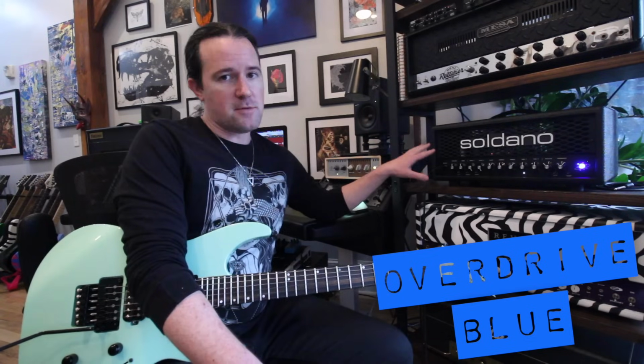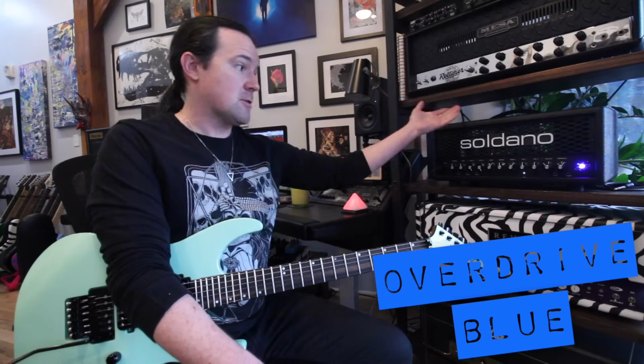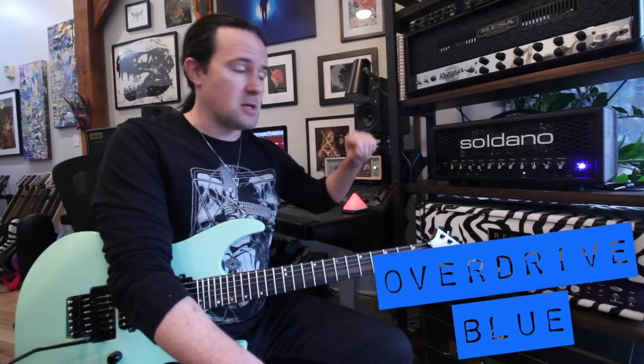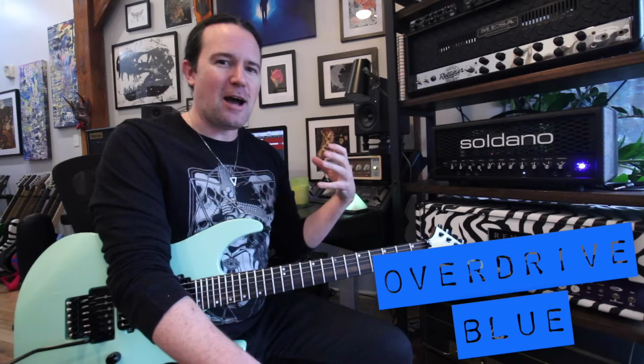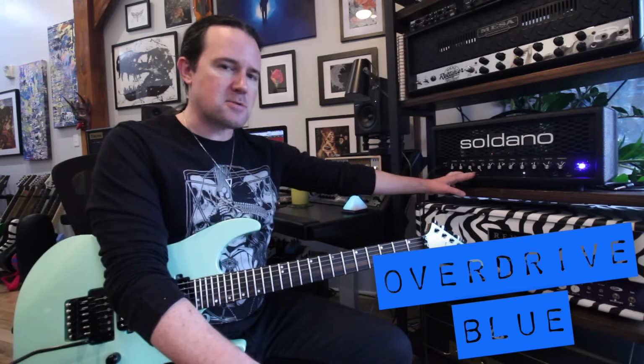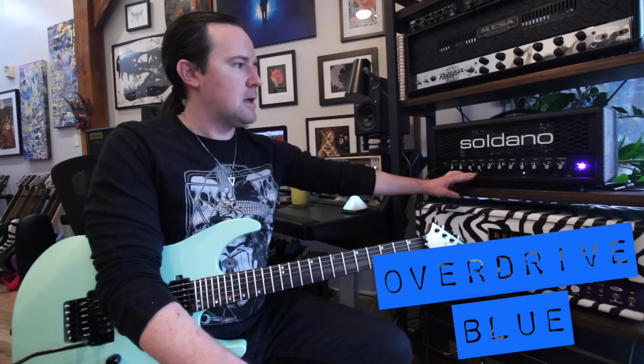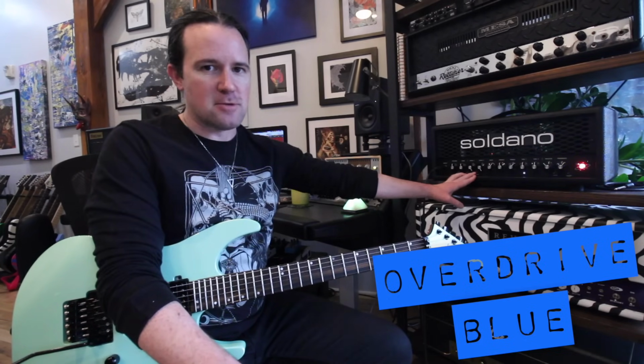Basically, both overdrive channels feature three different color-coded, what they're calling galaxies, to help you find the tones that you're after. And they get increasingly higher gain as you go. So you have the blue galaxy, which kind of goes from low gain to sort of medium. The purple galaxy, which goes from medium to high. And then the red, which goes from high to ludicrous.